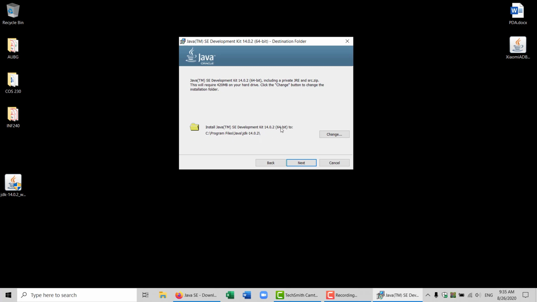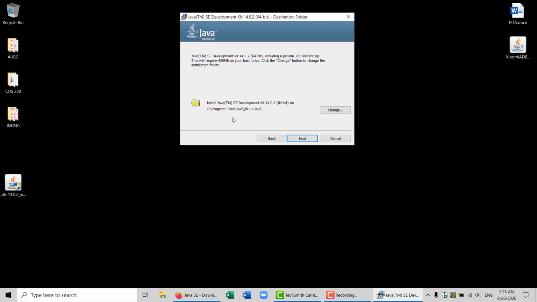So I'm going to memorize this location. You will not need to do this again once you start working with the IDE, because the IDE is smart enough to find exactly where your Java is, or at the very least, it will give you the opportunity to show it where Java has been installed just one time, and then from that point on, it will know how to use the tools. You never really need to worry about where exactly Java has been installed. Okay, so I've memorized this location.